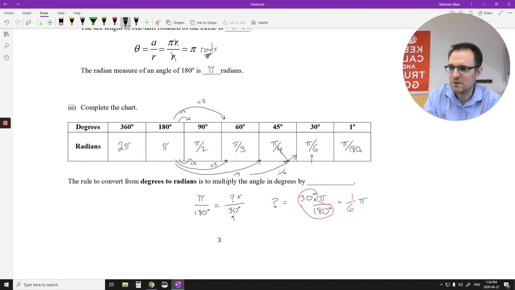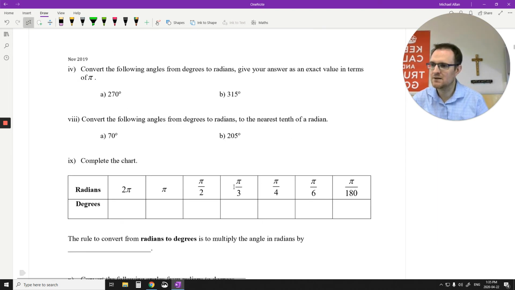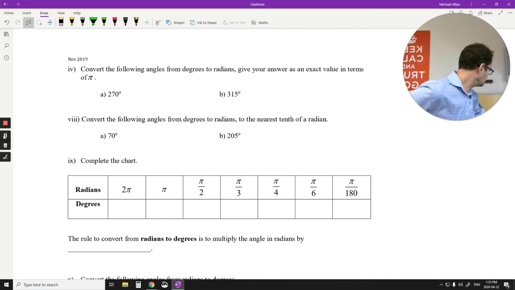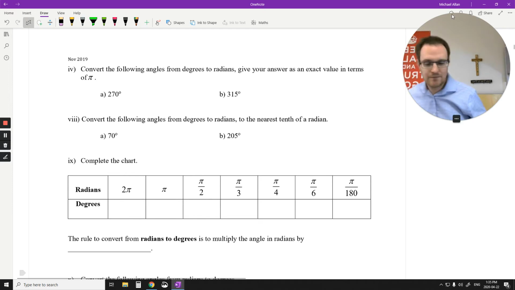So you can multiply the angle in degrees. If you know what the angle in degrees happens to be, you can multiply it by pi over 180, right? But just make sure that when you want to get the exact answer, kind of ignore the pi, reduce the numbers down, the fractions down, and then just put the pi back in there. Okay, you're going to see that a few times when we go through this as well. Okay? So what I want you to do is use that knowledge that we have here and convert these 4 angles into radians. Hopefully you try that out now.